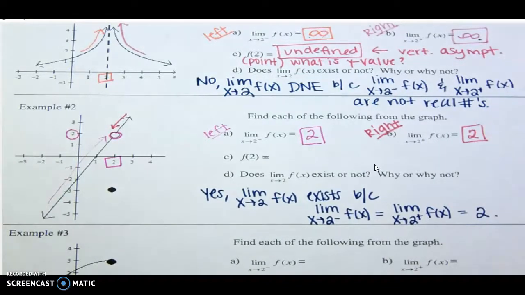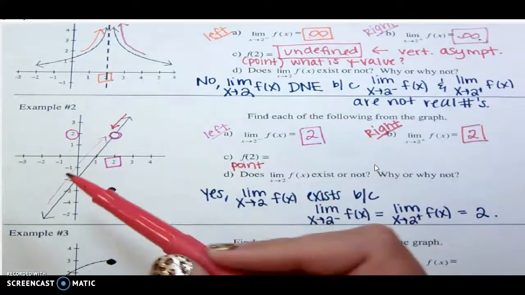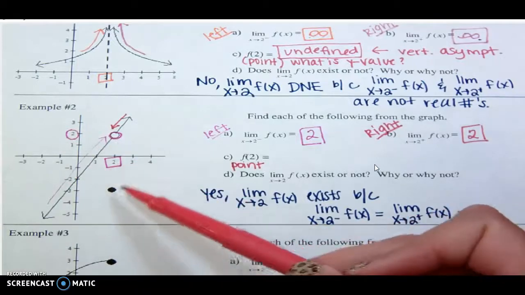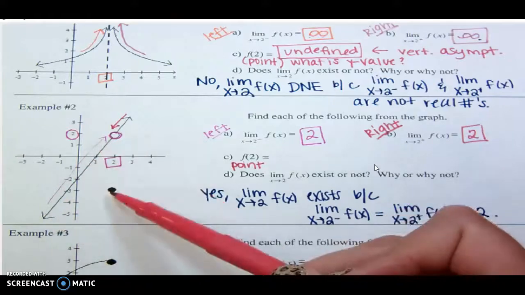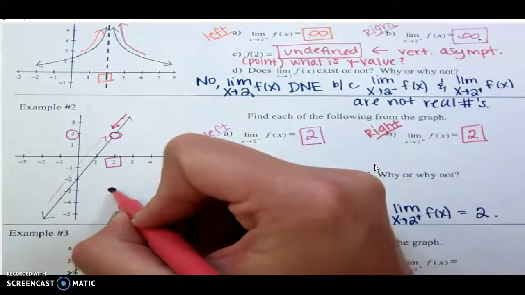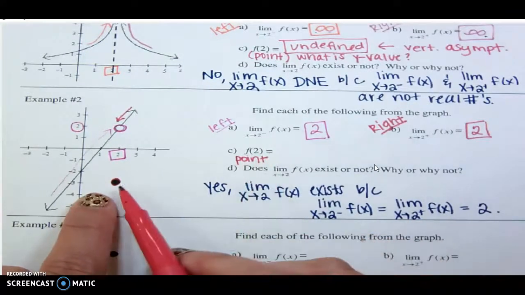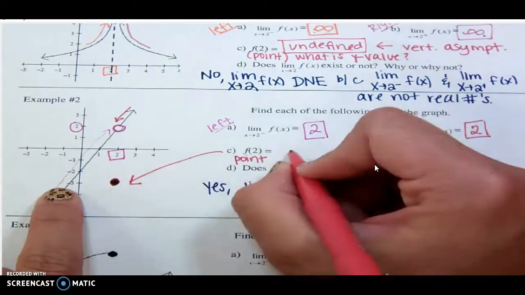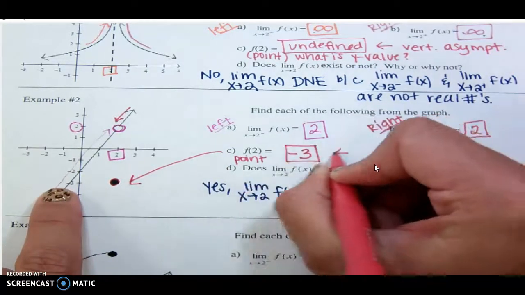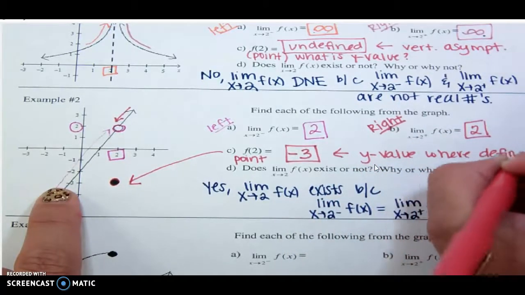Okay? Alright, so going back to part C, we said that when it says f of 2, we're really looking for where there's a point. So guys, if you look, there's actually at the x value of 2, we have a hole and we have a closed-in circle, okay? What this means is if you were graphing this, the graph would actually jump down, and this is the actual point there, the actual place where it's defined, okay? So when they ask you for f of 2, this is what you're looking at. So we need to know what the y value is at 2, where it's actually defined, and that would be -3. So this is your y value where defined.